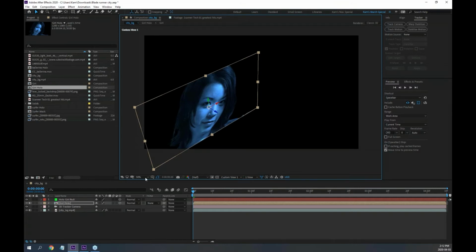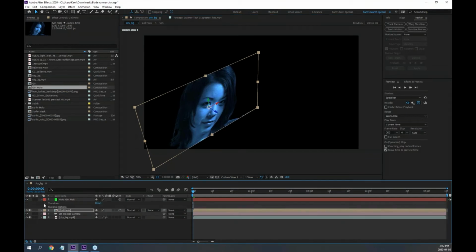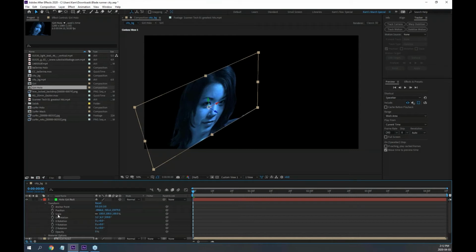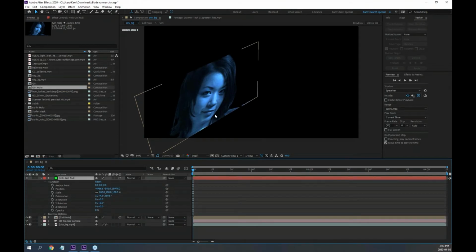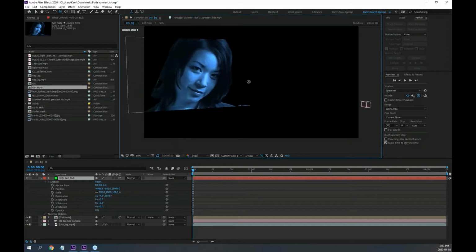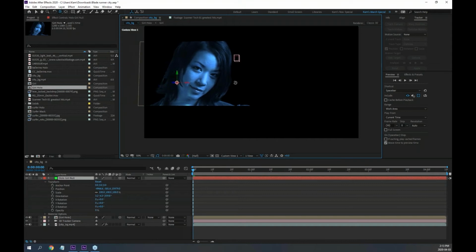Okay. Also, the city itself is a background, and she is really, really close. If I look at the holo null object, not the scale, but the position of the X, Y, and Z, I don't care about the X and Y, but the Z dimension is at 16,000 pixels. So the holo girl I'm using right now, where's the holo? Holo girl is here, but where's my holo null object? Let me show it to you. It's somewhere right there. Do you see the holo? Do you see it right there in the past?